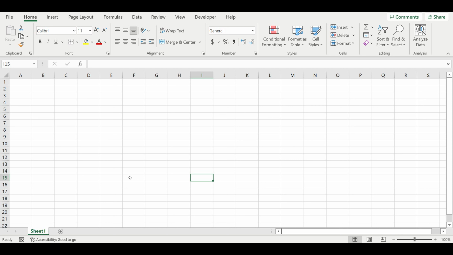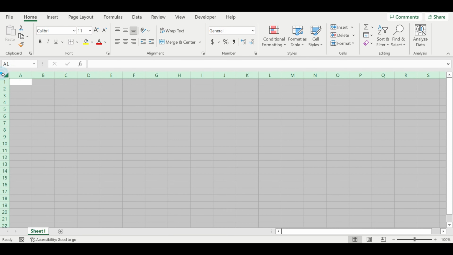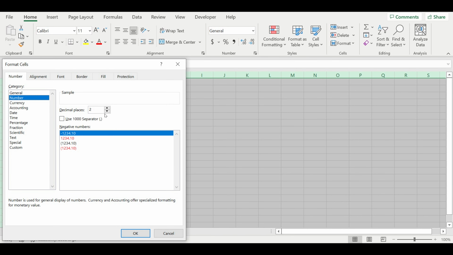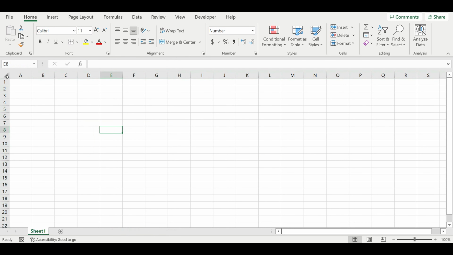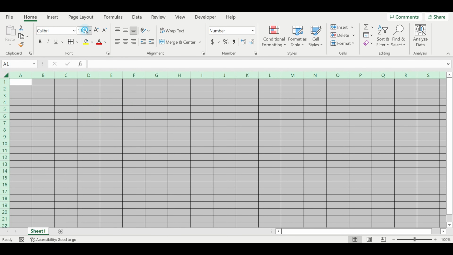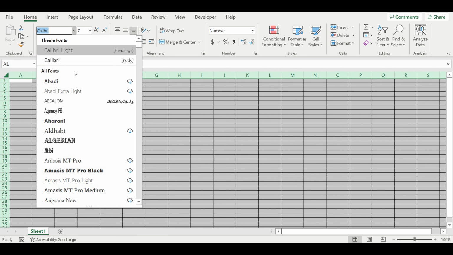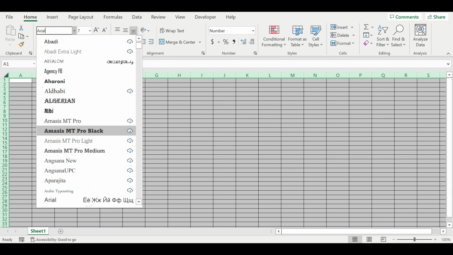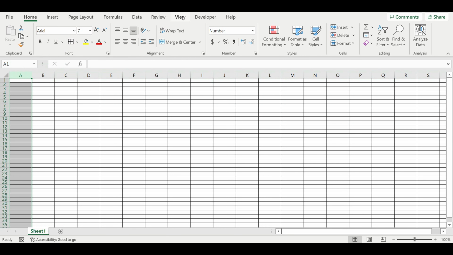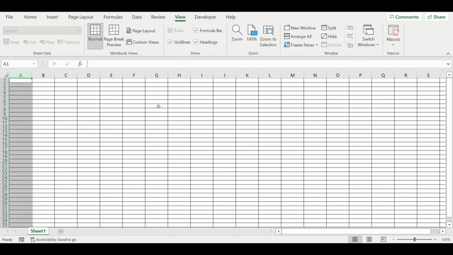So today we have an empty Microsoft Excel spreadsheet, so we are starting to build this financial model from scratch. As usual, I will make some preparations. We'll start with formatting of cells. This will be number. I will use a separator like this. Then I prefer to make these setups. In View, I will freeze the first column.